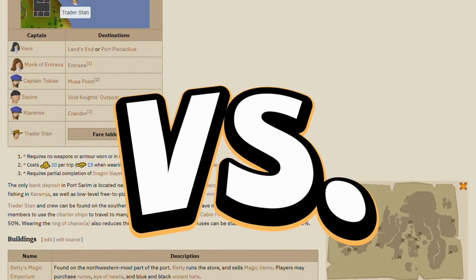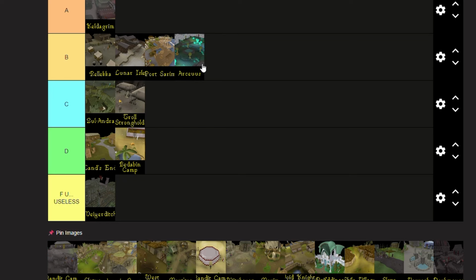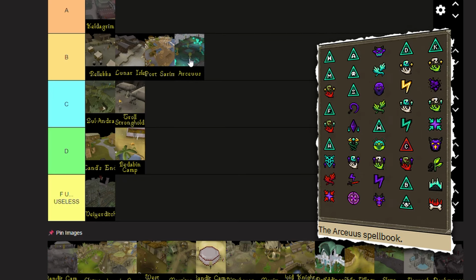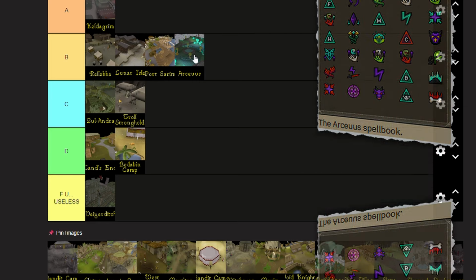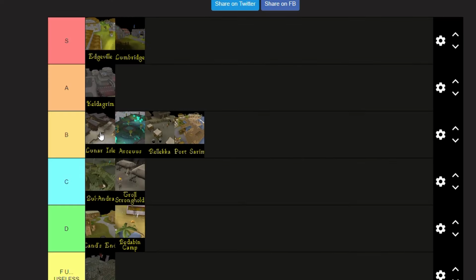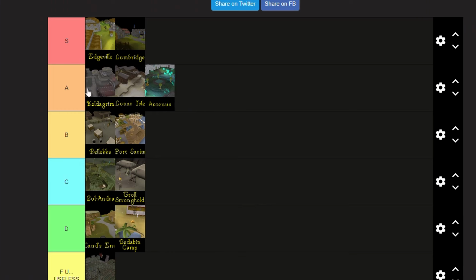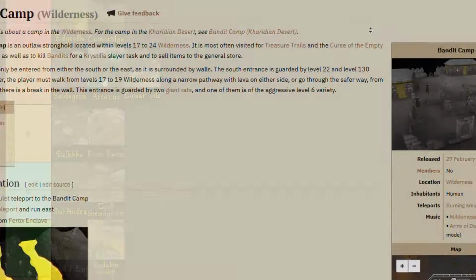But boys, let's compare this then to the next main section of Arceuus. So Arceuus, of course, has the Arceuus Spellbook. It also has the Arceuus Library, which is a great way to train your magic and your runecrafting. Really unique chunk location, and of course all the shops there too for runes. So all in all, I think it deserves to go higher, but maybe that's going to trigger you guys. I don't know. In fact, let's just reshuffle this around. I think Arceuus should be even higher up here. Keldagrim's great. Lunar Isle, of course, Spellbook. Arceuus Spellbook. So it really does make sense for both of these to be here. I think that's fair. But Arceuus, a little bit more potential, so I think let's move it up to here.